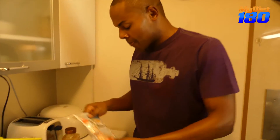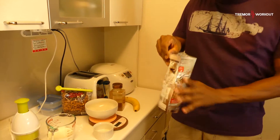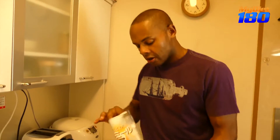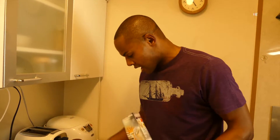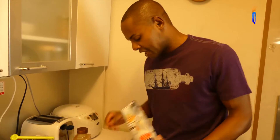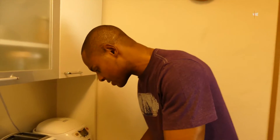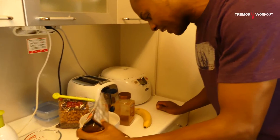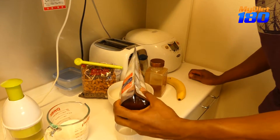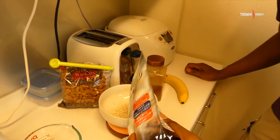It's really easy what I do. I get my oatmeal — I don't have any steel cut or anything fancy like that, just regular oatmeal or oats. I've got my little microwave-safe dish here and I'm gonna measure out 30 grams. This is probably the only thing I measure out when I'm cooking. So I measure out 30 grams — it says 31 but it's flickering between 30 and 31, that's alright.